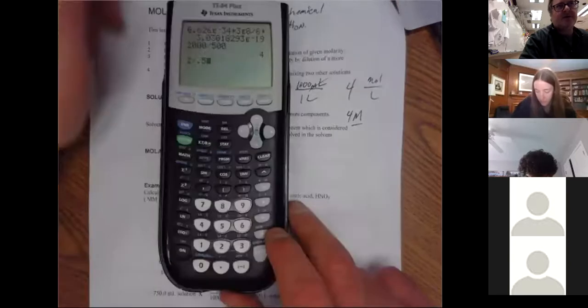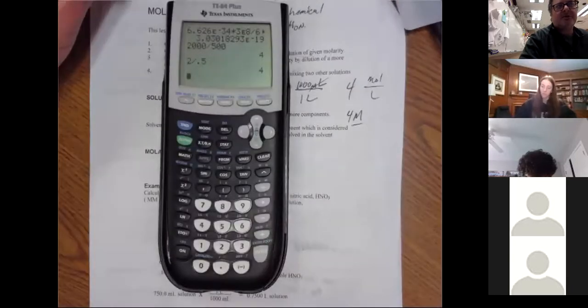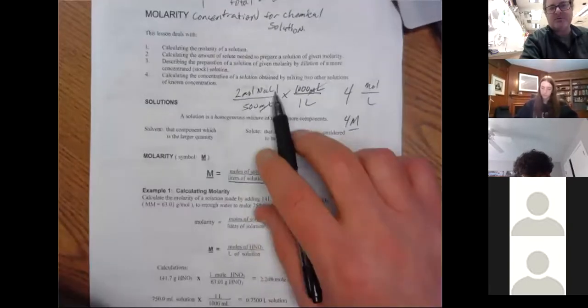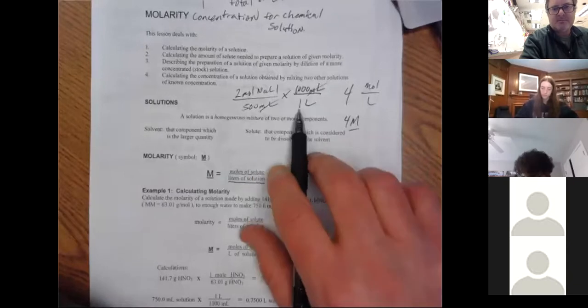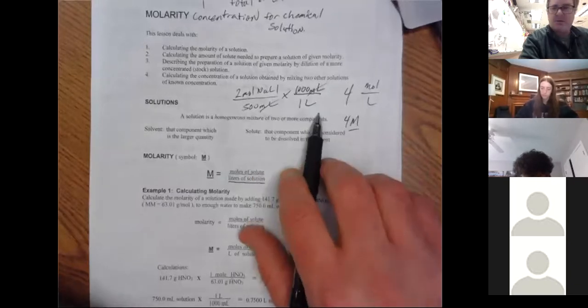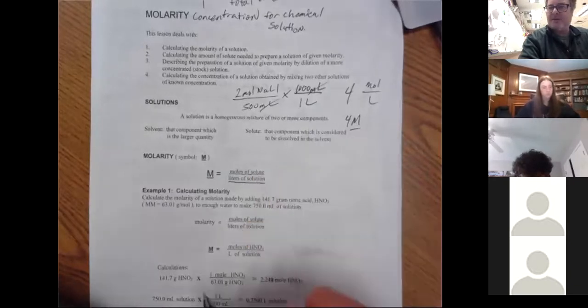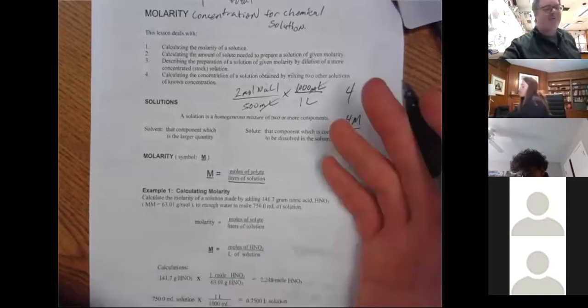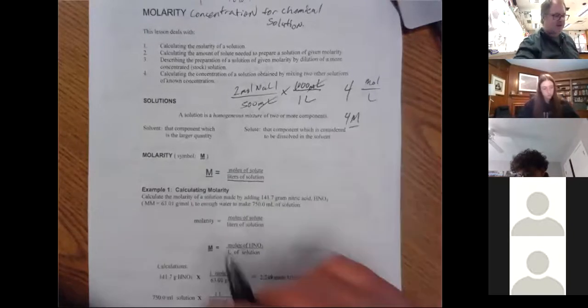If you did the conversion in your head, you would have gotten the same thing, right? 2 divided by 0.5. I just want to make sure that we can get back to this because it seems like it's been so long since we've used this type of math. And that's going to make this hard for you. Hopefully the teachers from last semester use the same methods that I'm showing you.